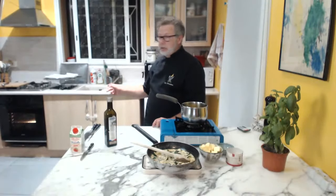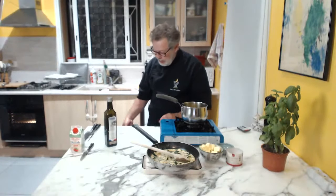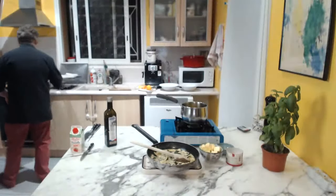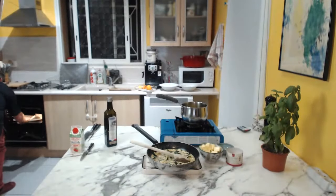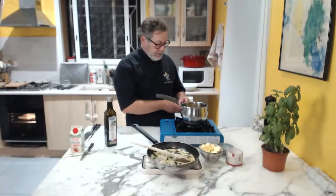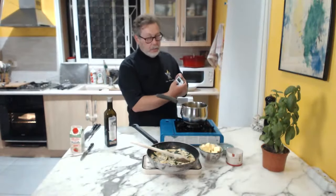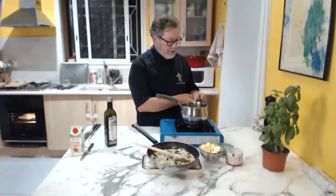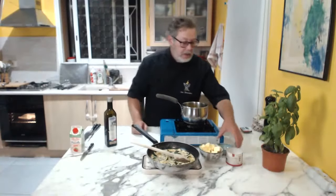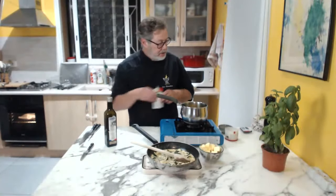Now we're going to put the fish, the papillotes, in the oven. So the fish and the celeriac, and we're going to finish everything, and everything is going to be ready in about 8 to 10 minutes. So same temperature as before. Put a timer, and we're going to finish the sauce. The cream is ready. We have the butter. Then before we serve everything, if you have any questions, I will be very happy to answer all your questions.